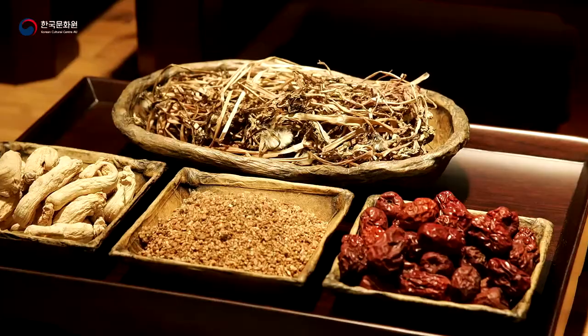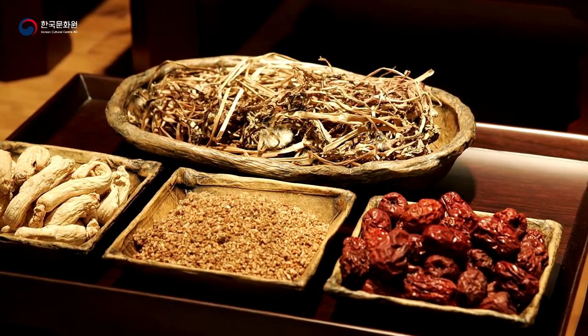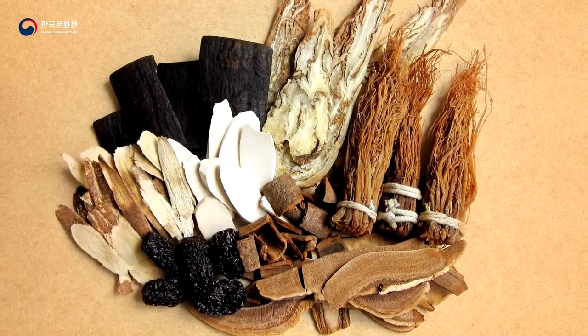This recipe is only made once during this lunar year time, and it is using a base cheongju and incorporating a lot of different what we call hanyakjae. And hanyakjae are medicinal ingredients. They are roots and spices and all these things that are supposed to do targeted good things for your body. And this recipe is a combination of many of these different kinds of things to protect you for the coming year ahead.